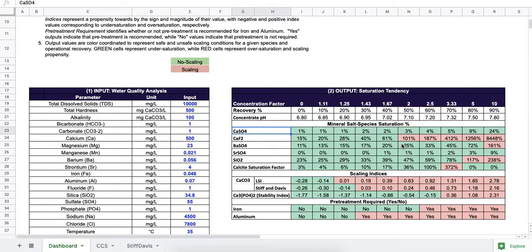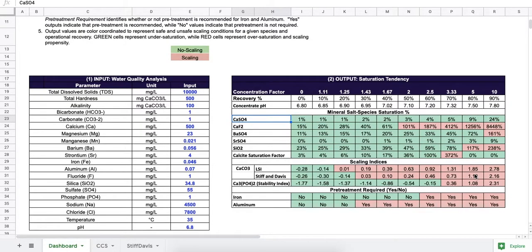Conversely, if the scaling is below saturation, the value is reported with a green background. So in that way, we can see sort of at a glance where the scaling tendencies are, where the safe operational zones are, and where the dangerous operational zones are, just by looking at this table.